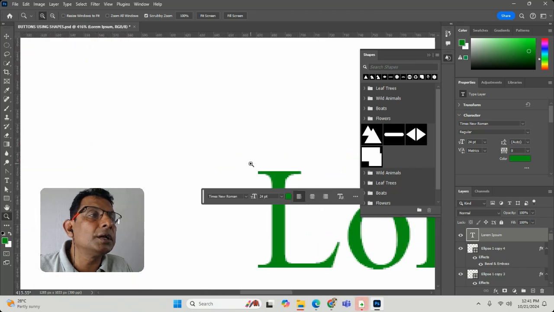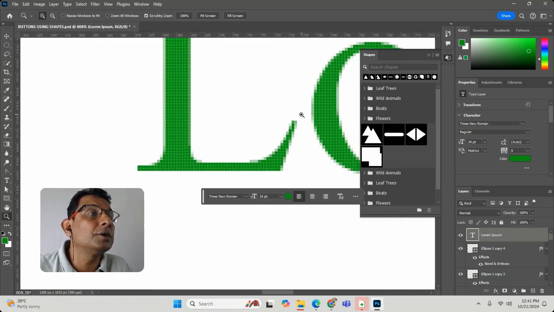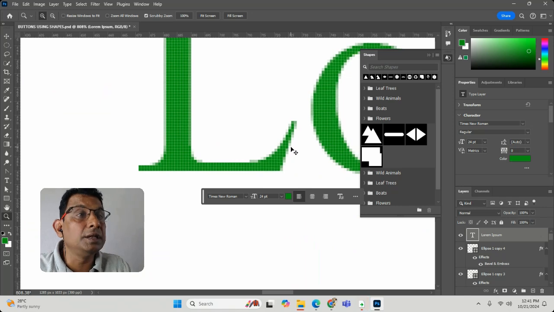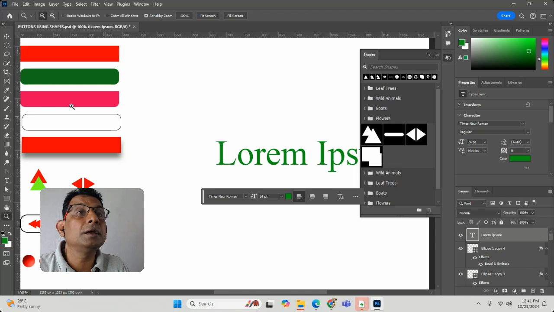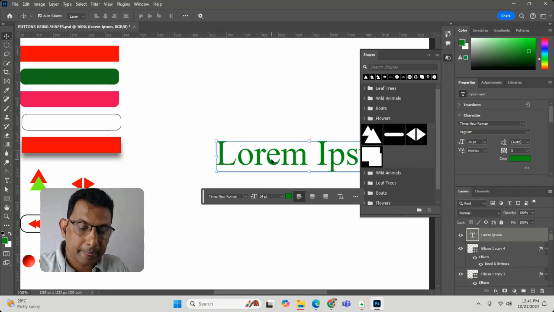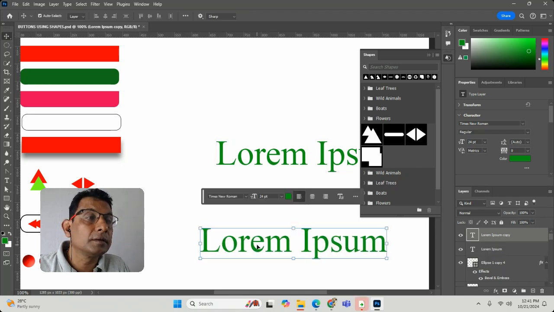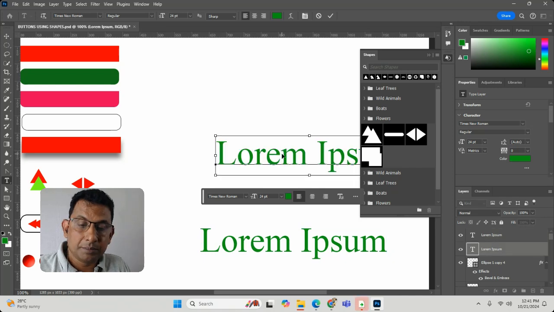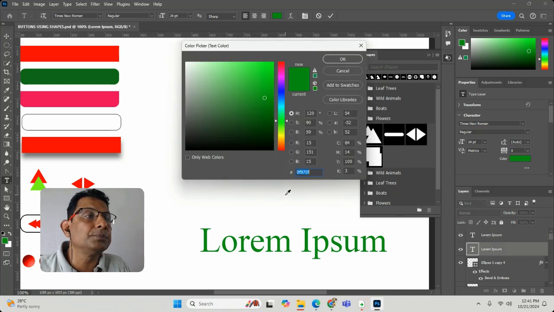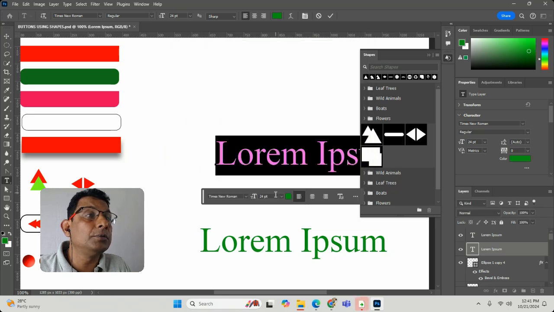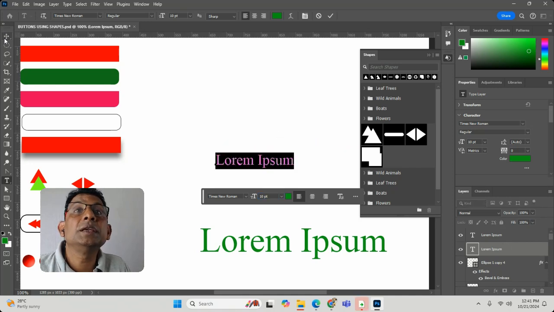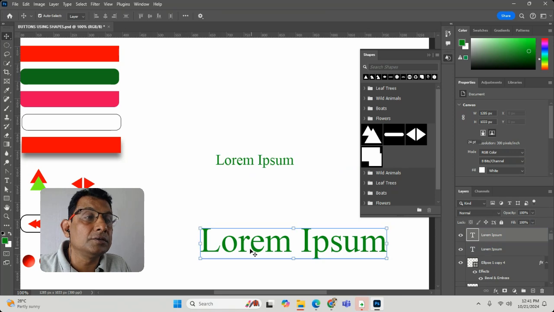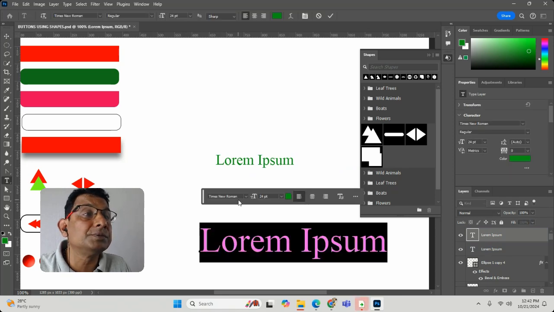You can see the smaller edges will be there. It's a problem for printing also. Very thin areas are there. But if you take the other font, this is 24 point. Maximum button text size is around 10 point. Think about what would happen at 10 point. You can see this corner won't print properly, and on a website you cannot see it properly if you put it on a dark background.